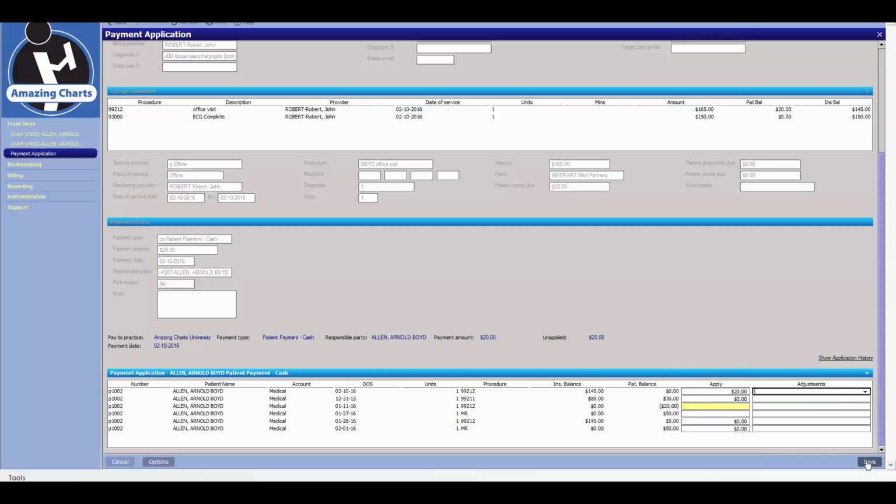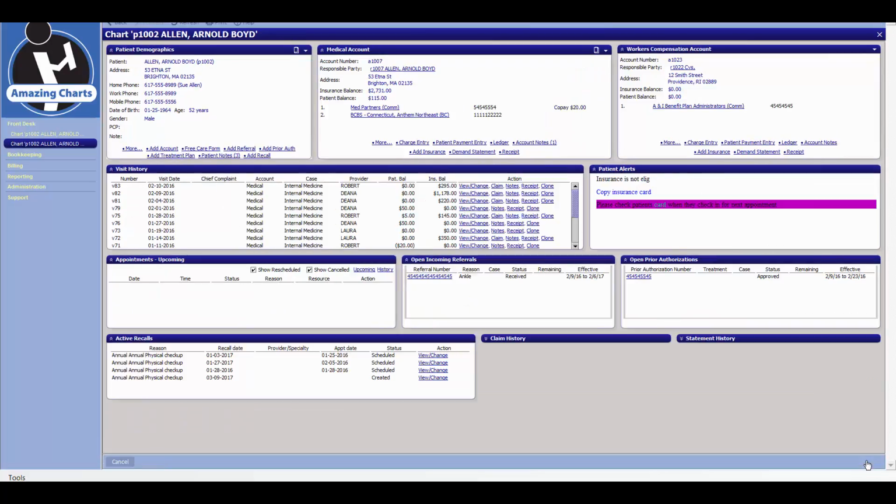And then you can hit save on the bottom right, and it will apply that money, and then you'll be redirected back to the patient's chart. So again, it really all depends on whether the front office is going to be entering in the co-payments when the patient checks in, or the back end is going to take on that responsibility. But regardless, if you split that co-payment, you will get one of those two scenarios.